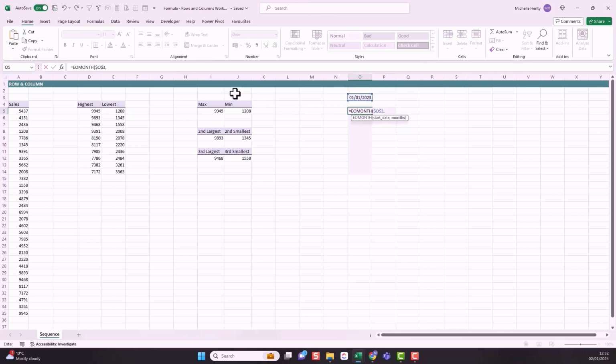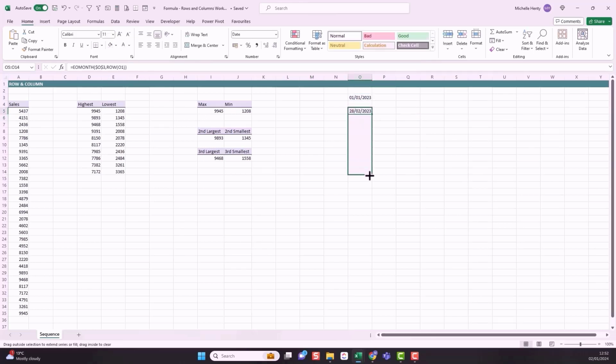So I can use row, and I will have to adjust it at the end, but I just want to do the simple formula first. Row, and like we did before, I'm just going to select the one above here. Or I could select A1, it doesn't matter. And I don't need any dollar signs. I'm just going to close the bracket there, close it again, enter.